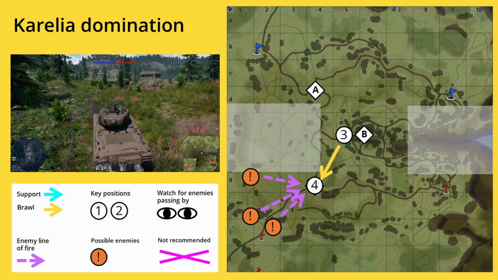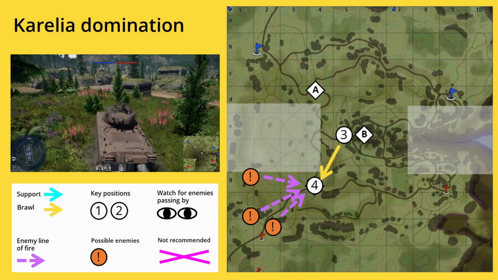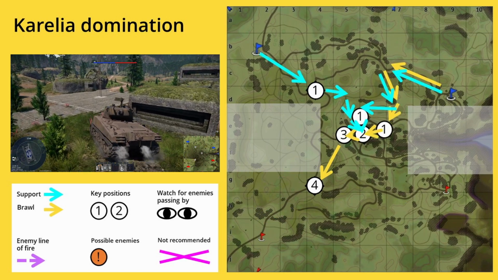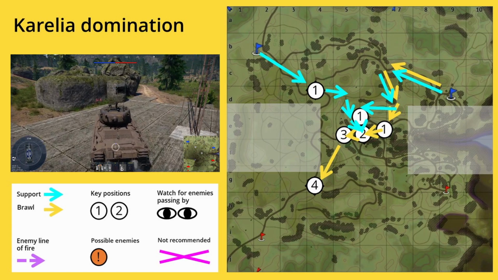Be aware that the enemy can directly shoot at you from the spawn. This is why I can't recommend to go there when you have to play as support or when it is early in the match. Before we have a look at the south side, here are all the key positions for the support and brawl routes from the north side.